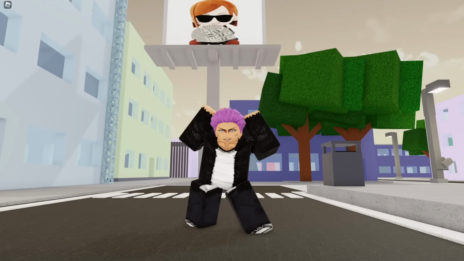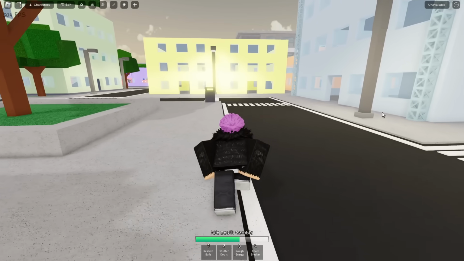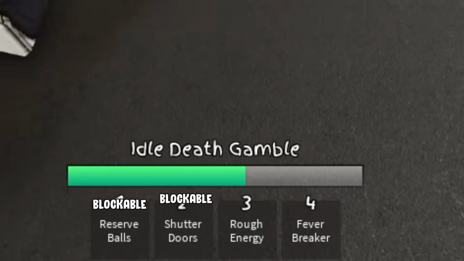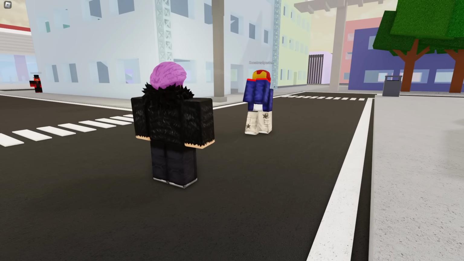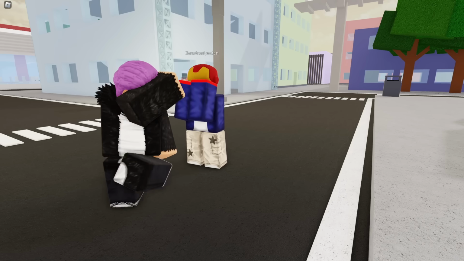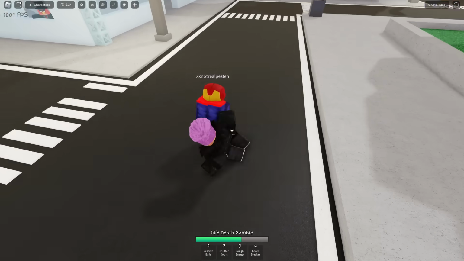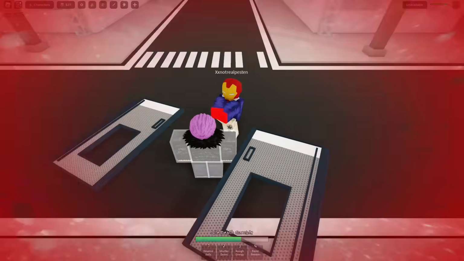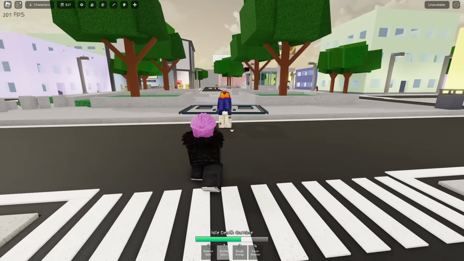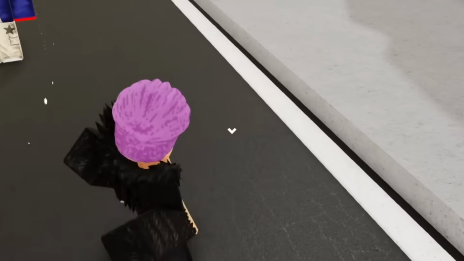The third character on the list is Hikari. Hikari's weakness is not his gambling addiction, but the fact that 3 out of 4 of his moves are blockable. Reserve Balls are blockable, Shutter Doors are blockable, and Fever Breaker is also blockable. You can use this information to your advantage by holding block when fighting a Hikari user. This could also make the Hikari user really mad. "Bro, stop holding block!" Leading them to fumble in their plays during the fight.